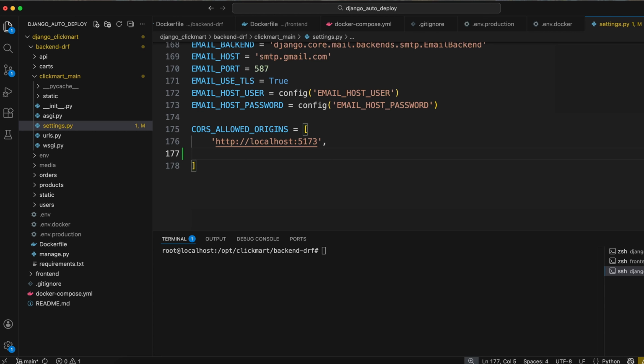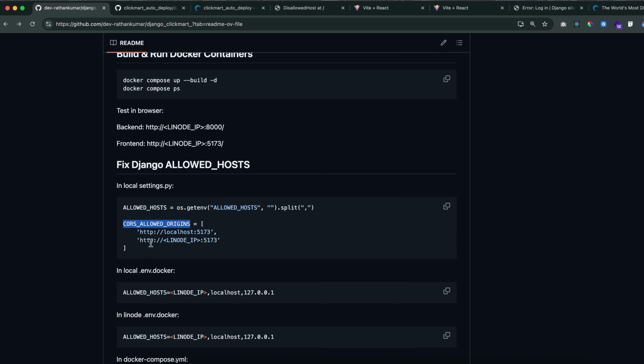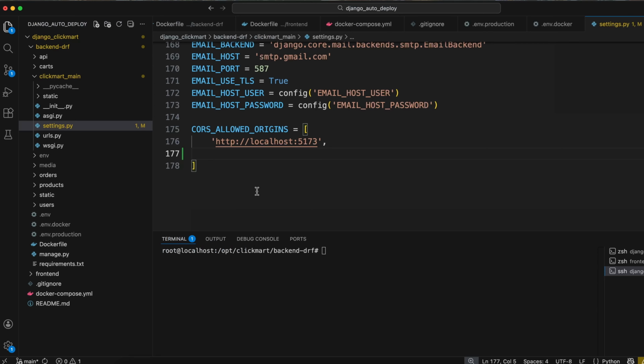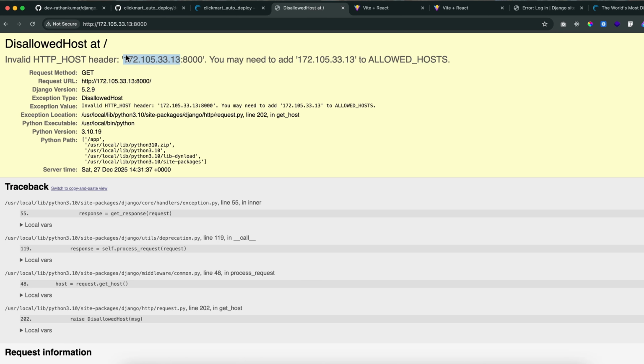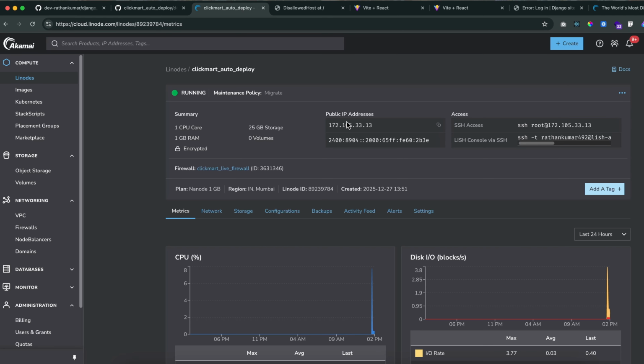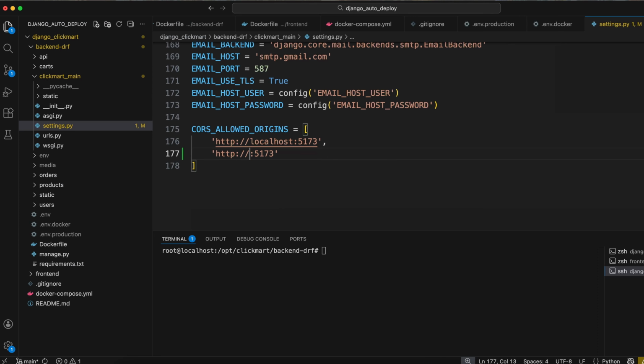Those kind of errors will show. So instead of wasting time, we'll just add it here. Okay, this one. Put it inside the quotation, and this should be your IP address. Just copy this IP address and put it, save it.